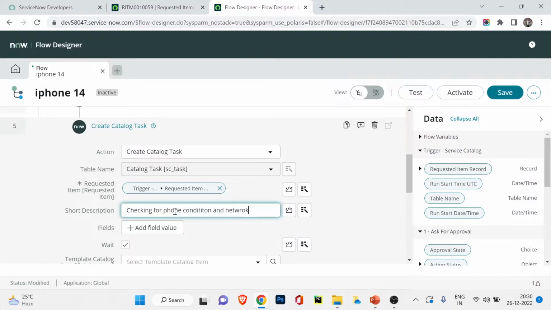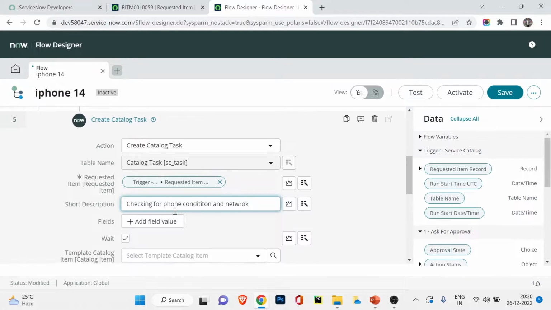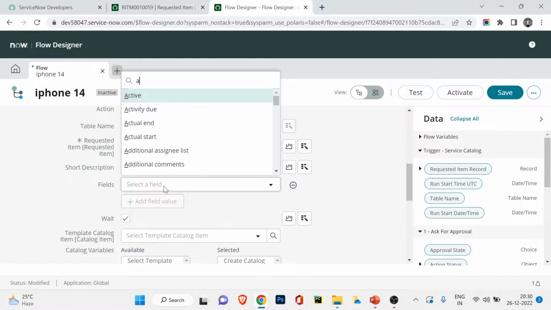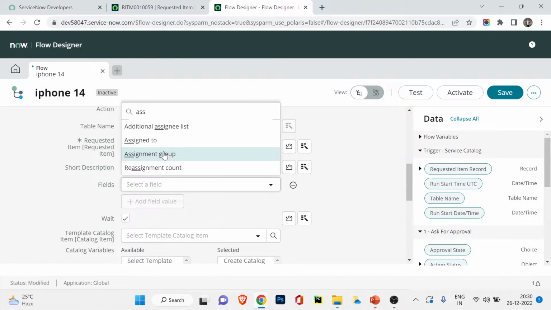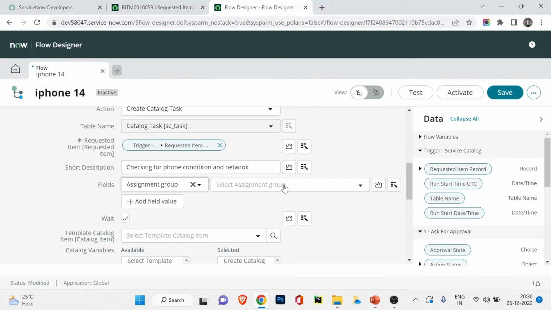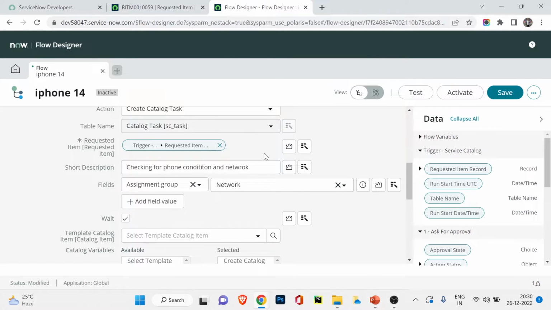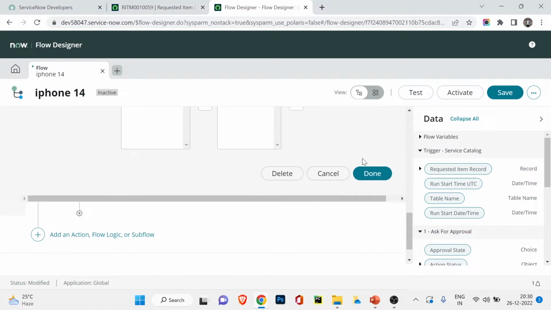That would be the second task, and it would be assigned to the assignment group. Assignment group would be network. Okay, fine. So I'm going to click on done.